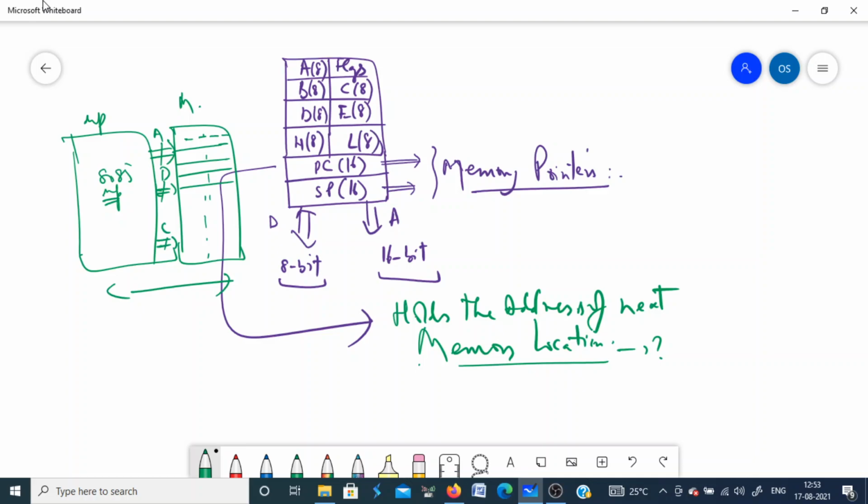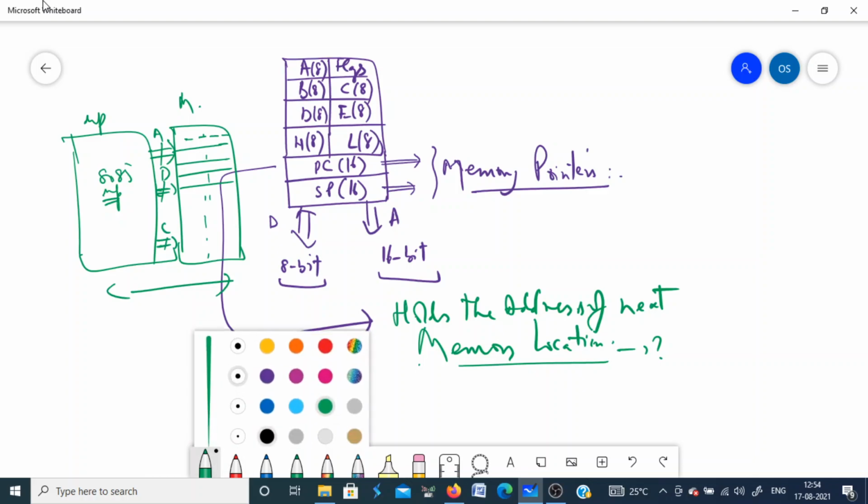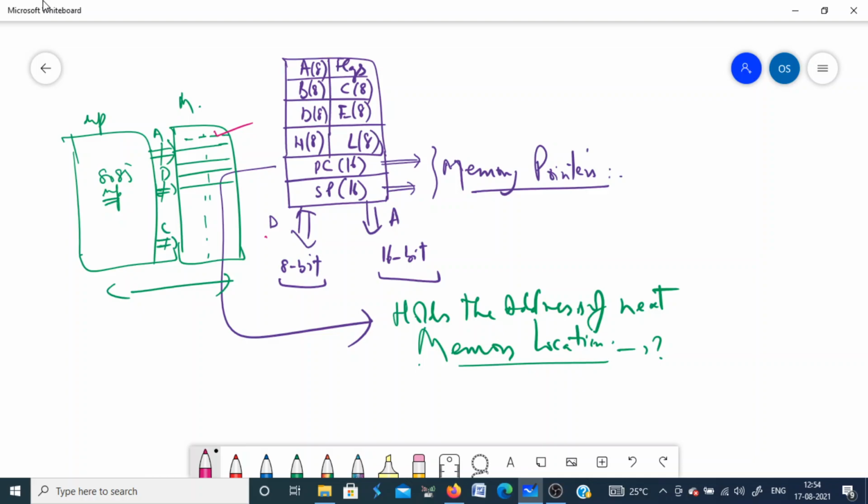And how is that done? The processor has to place the address of that memory location on the address bus. This memory location has a unique address which is a 16-bit address. Let us suppose the address of this is 2000H, and at this location we have some number, suppose 25H. This is the operation code, opcode. Since you're fetching the first code, the first code is always an operation code. It is an instruction, it cannot be data.